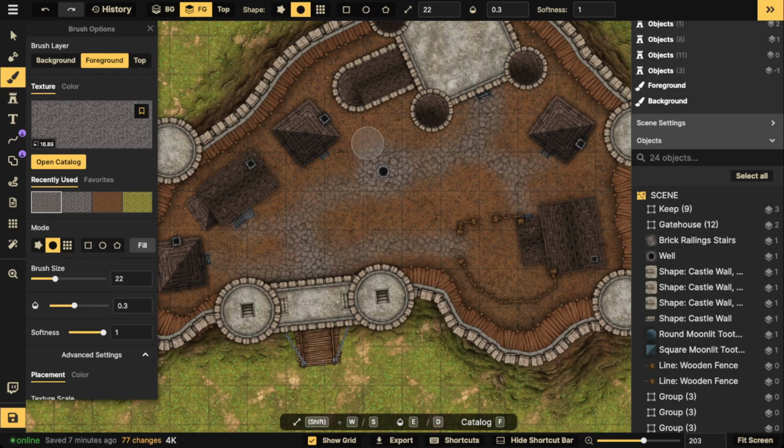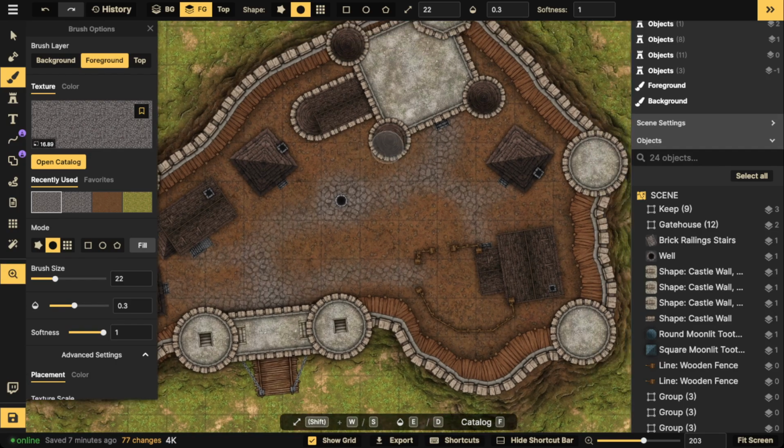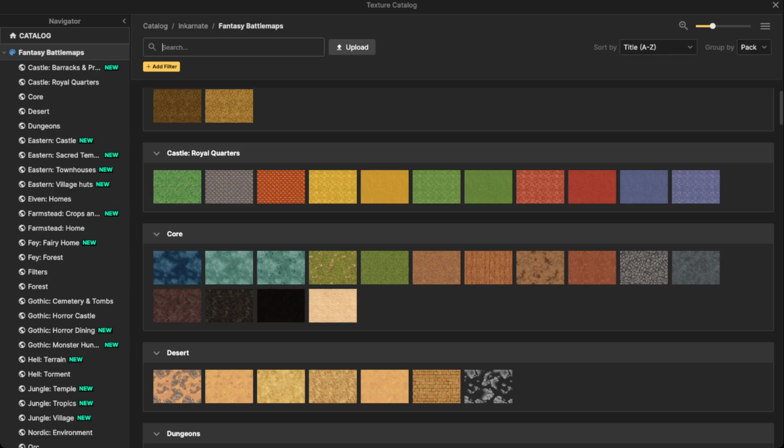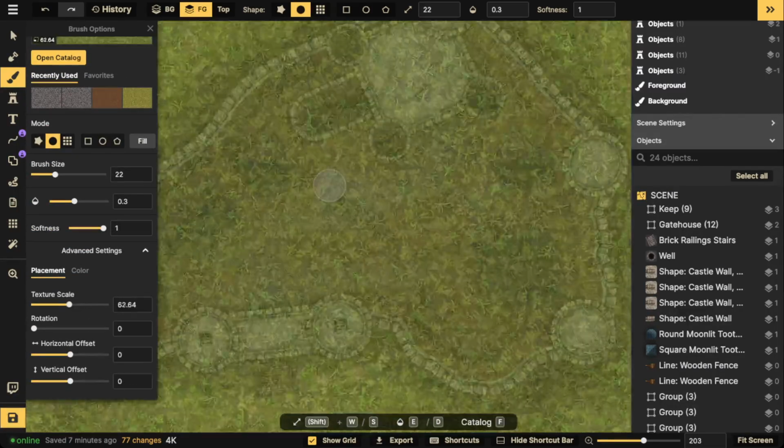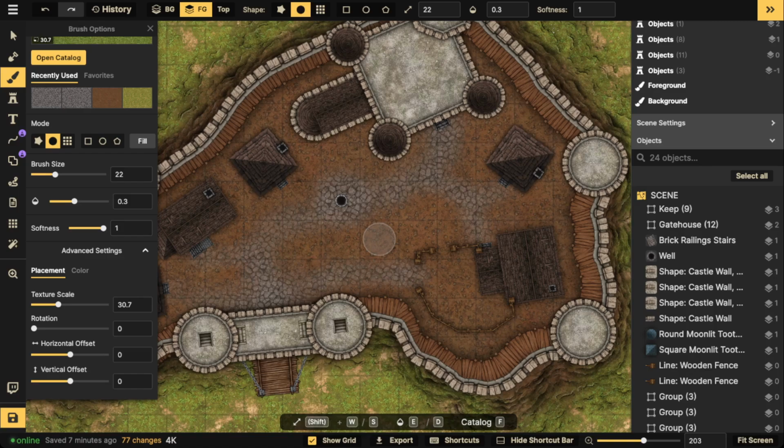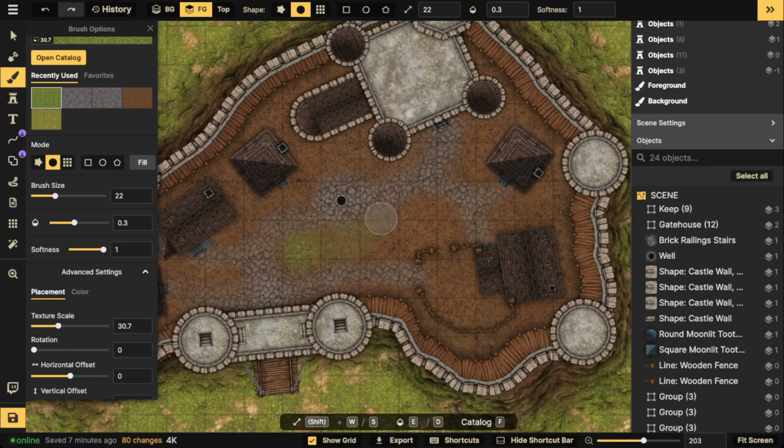Okay. And now I can start adding in some stuff. I can start adding grass. I can add in trees. I can add in more fence area if I want. Lots of different stuff. Let's say that I want to throw in maybe some grass or something, so that I can just bring the scale down. And then we'll just add a little grass. This part right here will be grass. Right here.